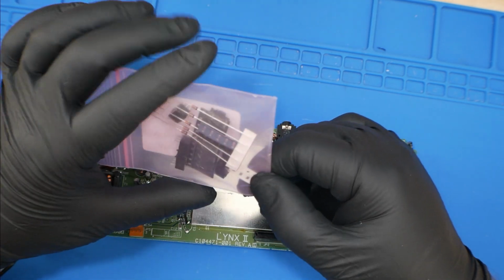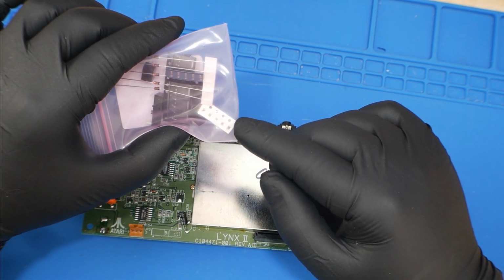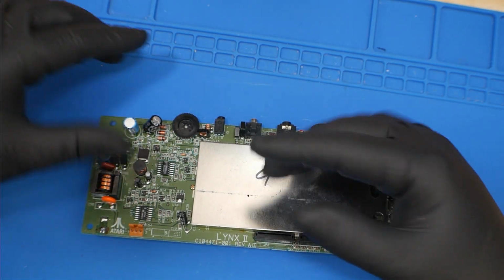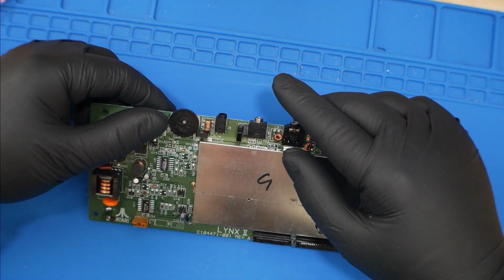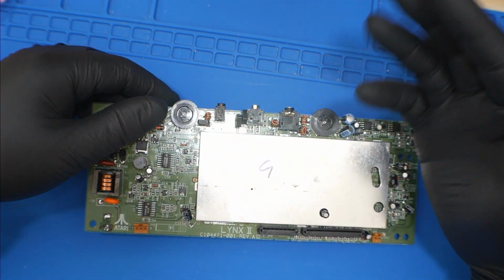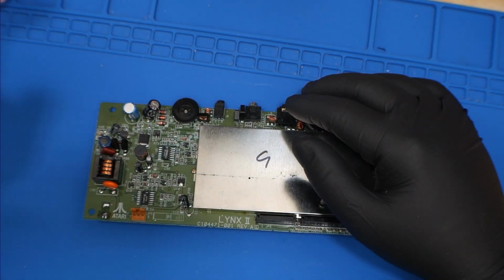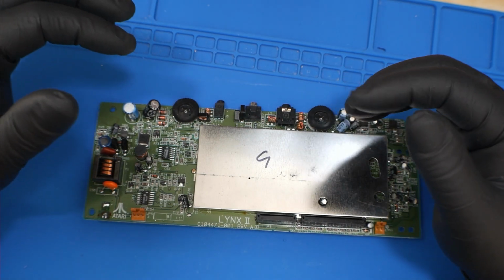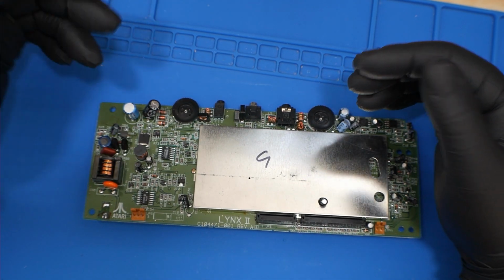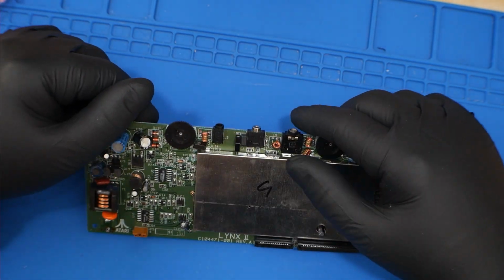Now, the resistor is not needed always. It's just, I guess, some Atari Lynx models are a little picky on the power they need to run. So if you replace everything minus the resistor and it doesn't turn on, swap out the resistor and see if you get better luck. And that's exactly how we'll go.